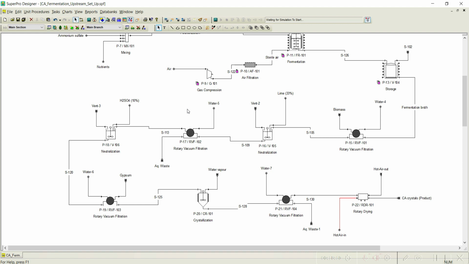Now in this particular simulation of the downstream section, we need to set up a stoichiometric equation at 2 places. One is here, where citric acid is converted to calcium citrate, and in this case the calcium citrate is converted to citric acid and gypsum.